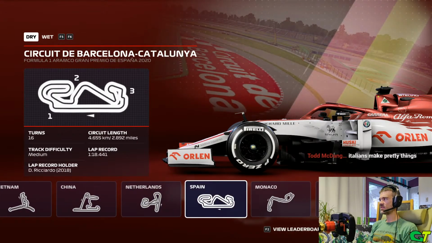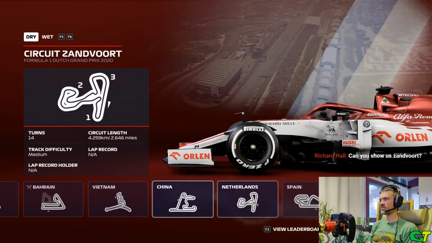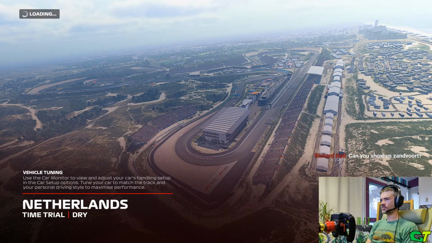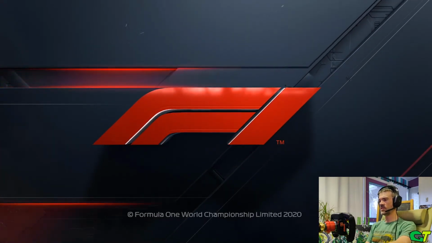China, Netherlands. Sure, let's do Zandvoort. I'm kind of surprised that that's an F1 track. I like Zandvoort in Race Room, but did I already pass it? I thought Netherlands, yeah. I just didn't envision this as that level of circuit, that it was on the biggest stage.